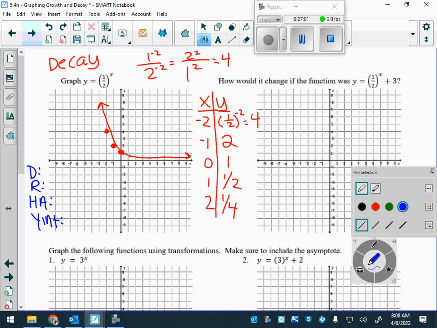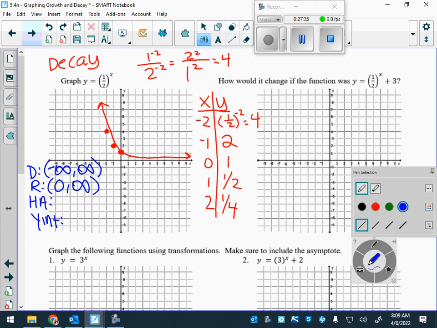Okay. So here's our decay function. What is our domain? Chris, what's our domain? Good. Tate, what would be our range? Yep, look back, look back. Yep, it would still be the same, okay? Just because it's a different direction, it doesn't matter. It's still your y value, 0 to infinity.